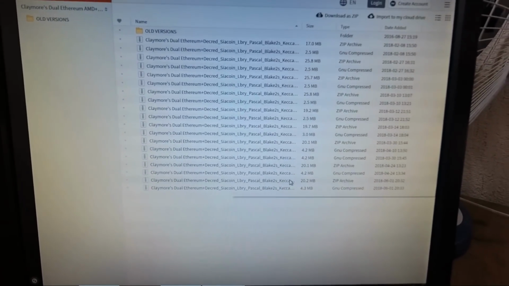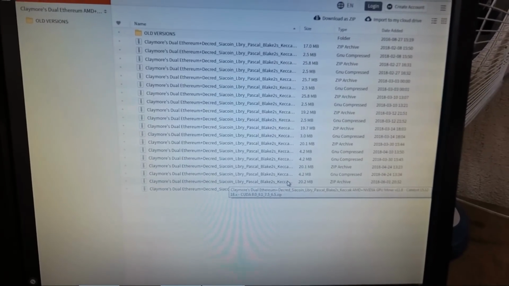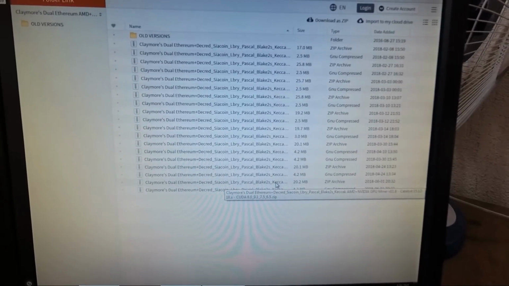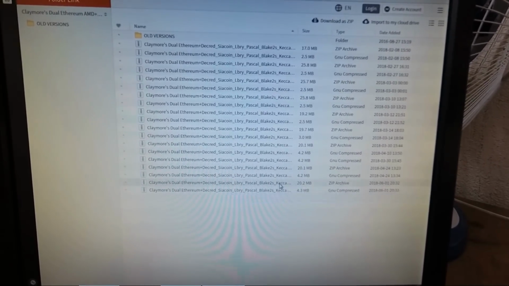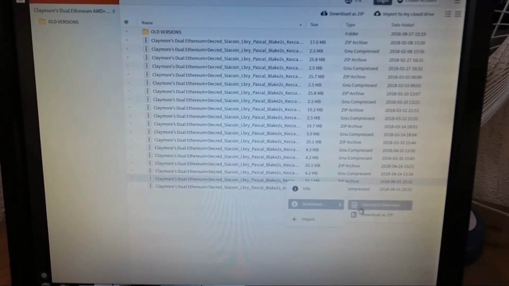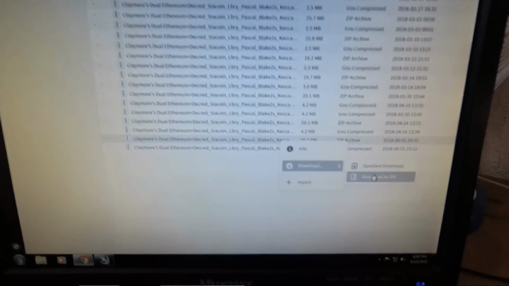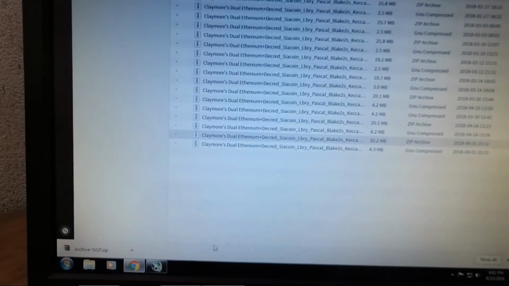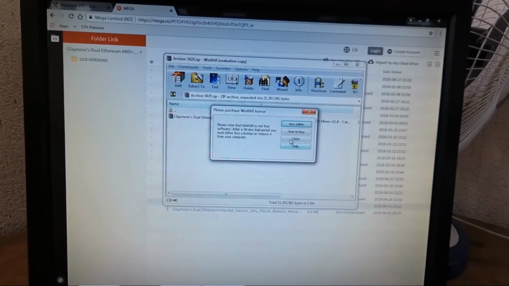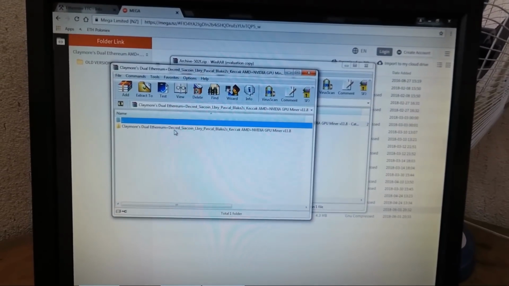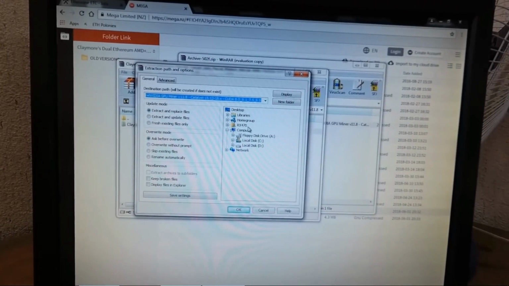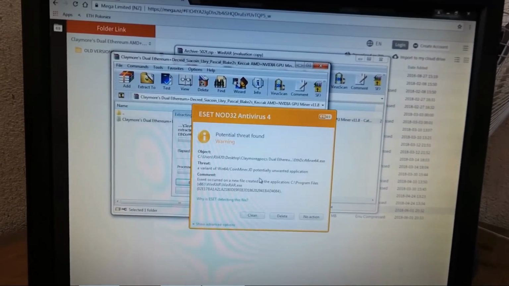We download the zip archive. Right click, you can check by putting the mouse there, and you can check the version, which is 11.8, as you can see. Right click on this file, then go to download, then download as zip, and immediately the file will begin downloading. After downloading, we can open it up. Then we must extract the latest version of Claymore that we got. I'm going to extract it on my desktop, but you can extract this folder wherever you want.